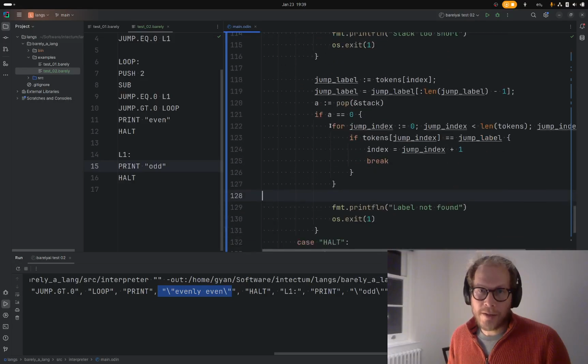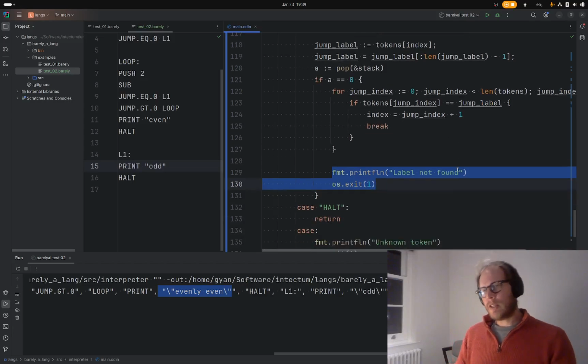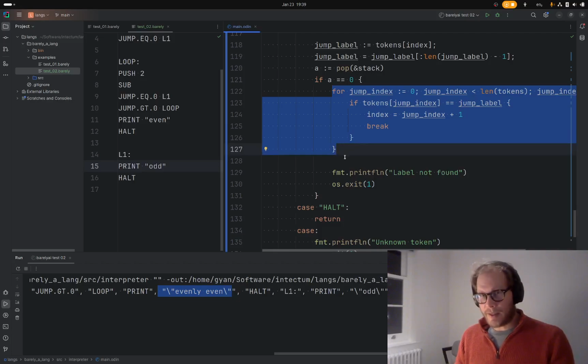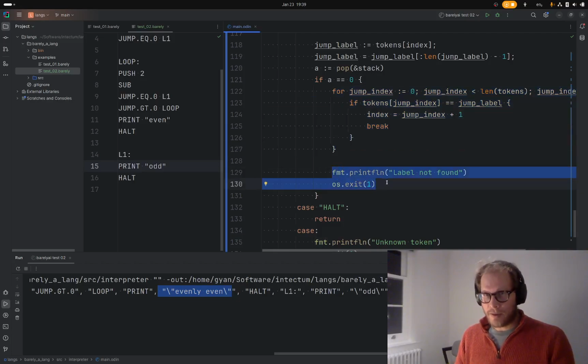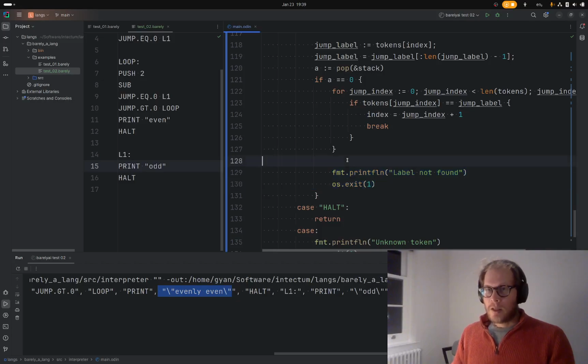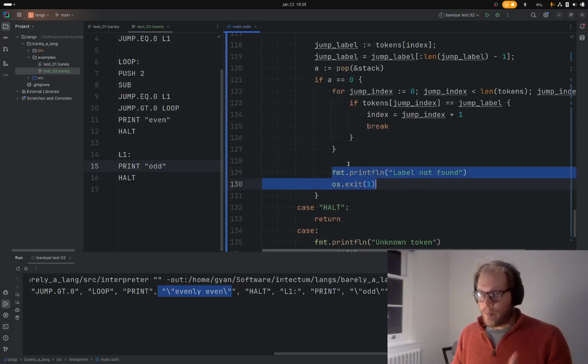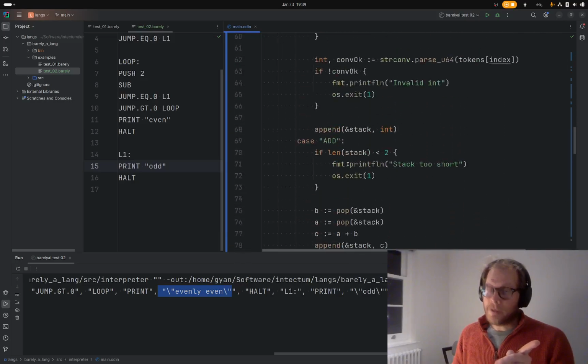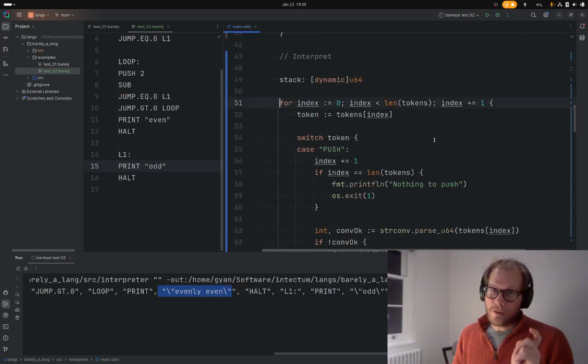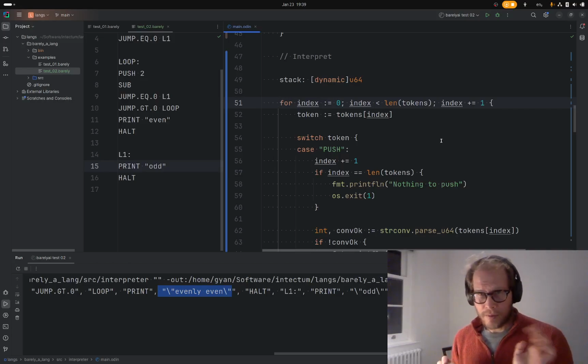So actually this is just going to break out of this loop and then go to this error. And I put this error here with the idea that if we go through here and we don't find anything, then it will fall down to here. And that's not going to work because we're just breaking out of here anyway, so we're still going to here. But Odin also has labels, at least for for loops. I don't know if you can put a label anywhere else.